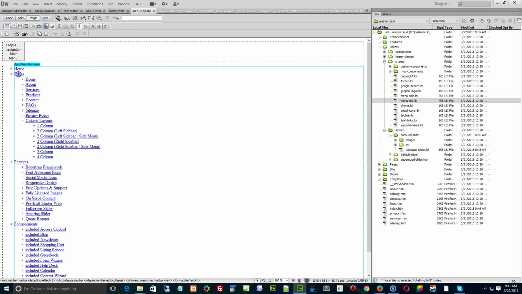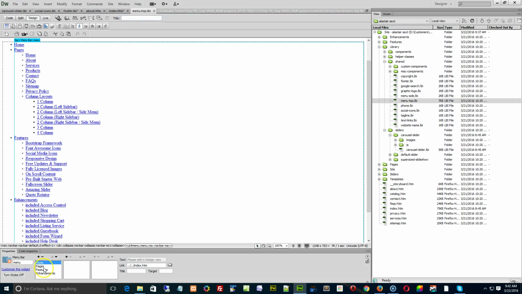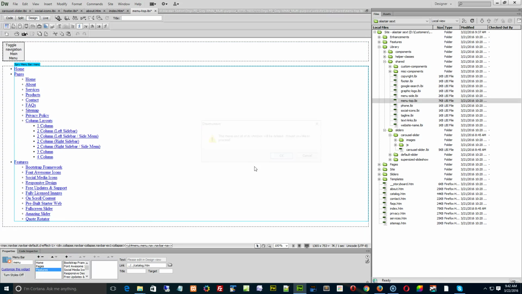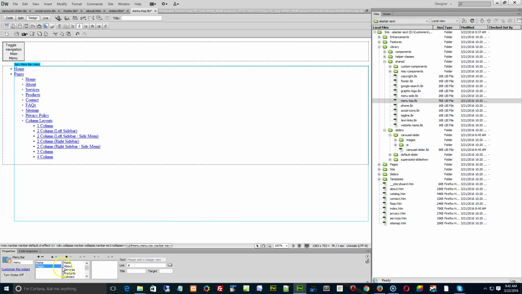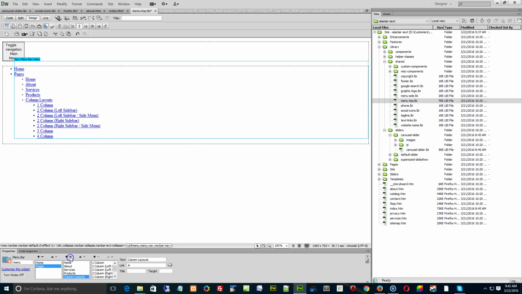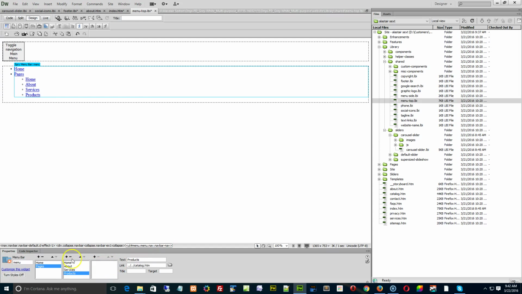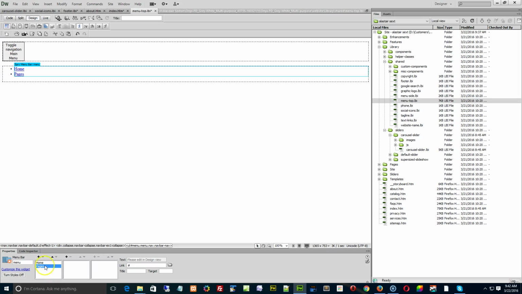Okay, let's say we want to change this to carousel. So let me bring up my Spry menu bar. Let me bring up my properties first. Okay. So the pages, let's, first of all, I'm going to get rid of the enhancements and the features, because that's all the junk we don't need. So, let's say the pages, if you're going to have a one-pager, obviously we don't need any of these other sub-pages below, right? So, there we go. So we just have home and pages now, right?